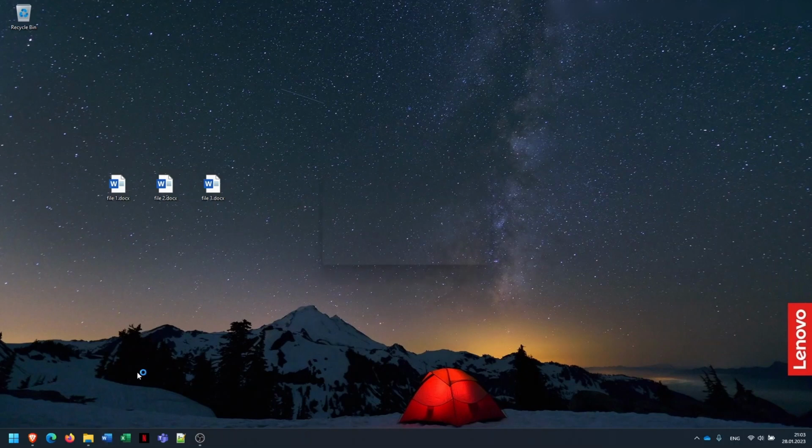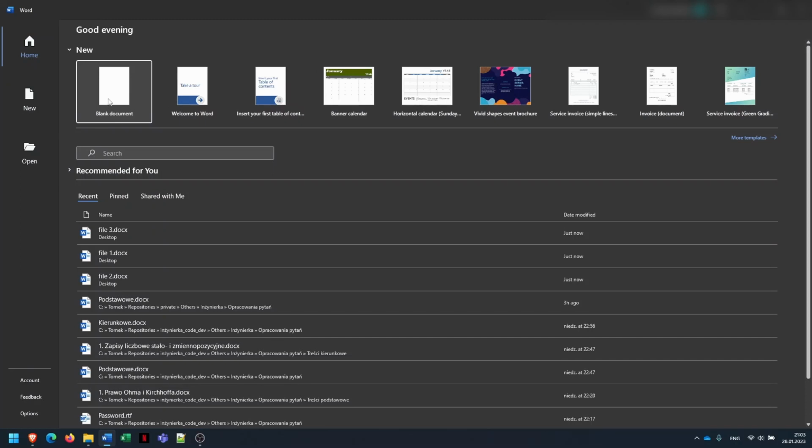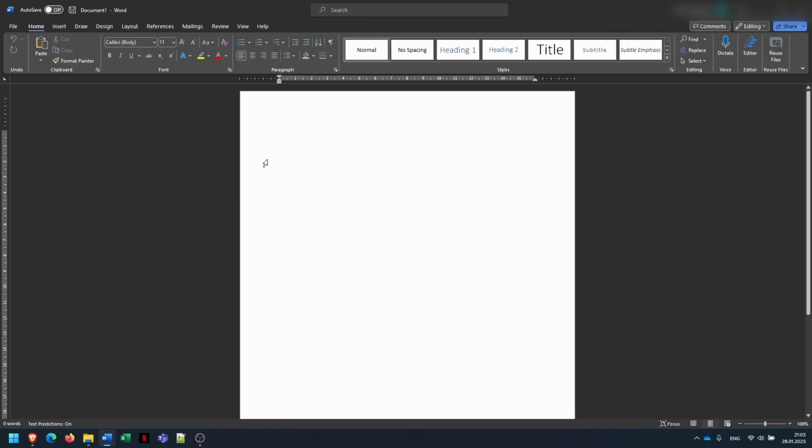In order to do it, I will open a new blank document. Of course, it will work exactly the same in already existing Word documents, which I will show later on. So how to do it? We put the mouse and click in the proper place. If you would like to add it in the beginning, or below this text, we need to leave the cursor wherever we want to add it. Let's assume that we want to add it here below the first line.